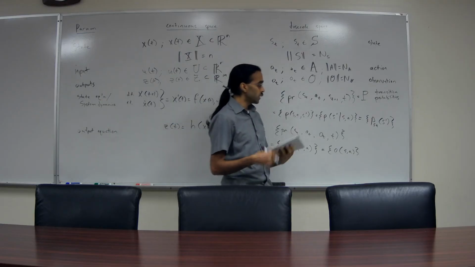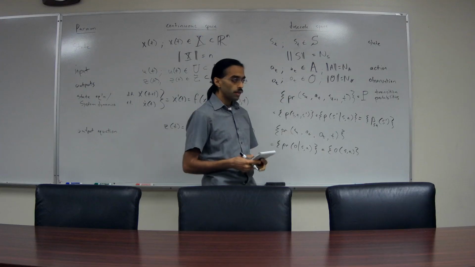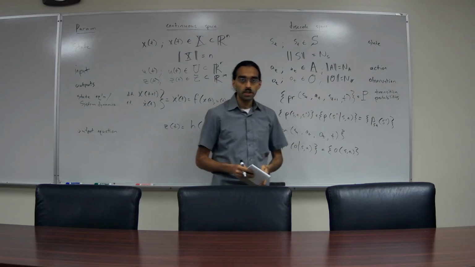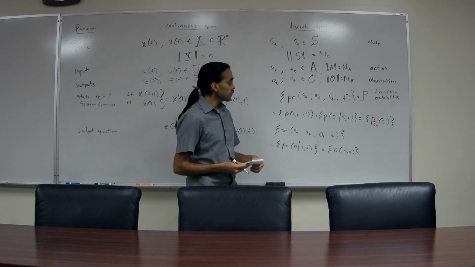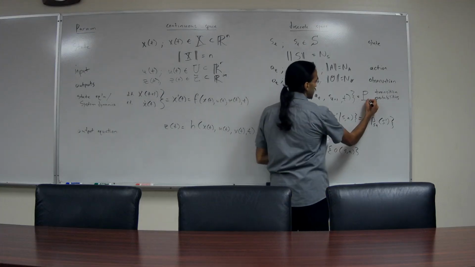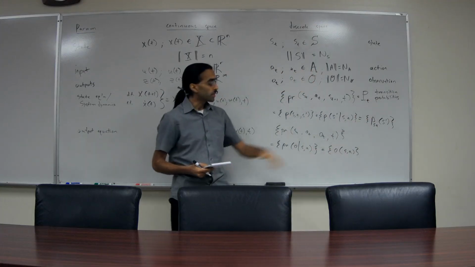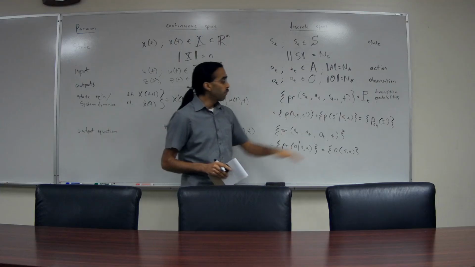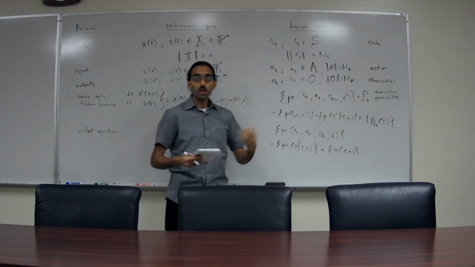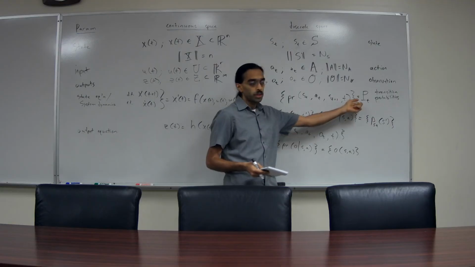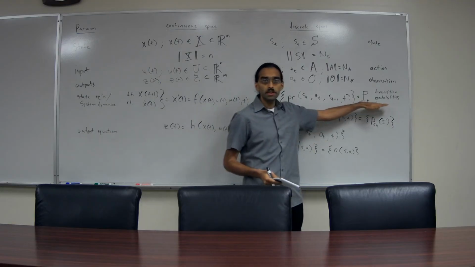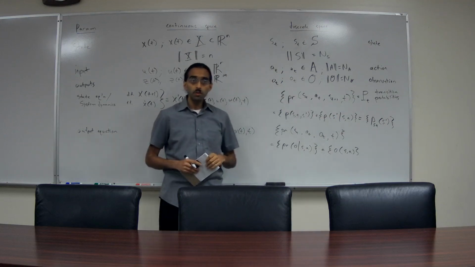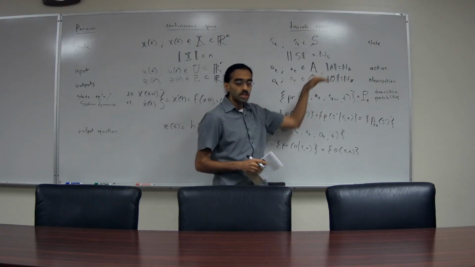Let's assume for convenience's sake that we're talking about time invariant systems, so there's no explicit dependence on time. If there were, we could index our time over here to say that at any given time we'll have a set of probabilities. But if we just look at one time, how big is the set P? Or how big is the set P sub T? You should be able to compute that, knowing the size of all of our other sets.